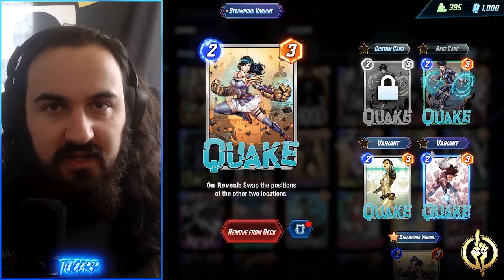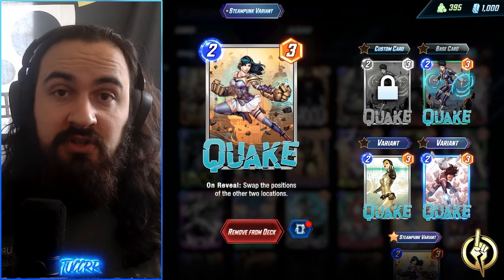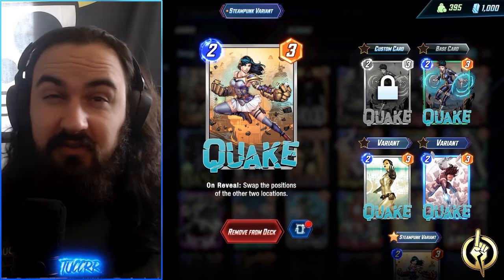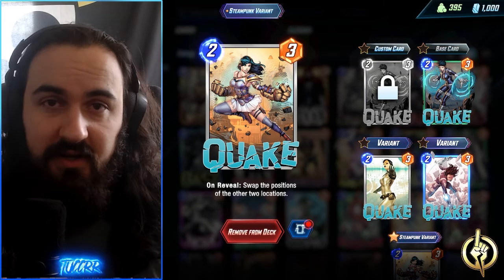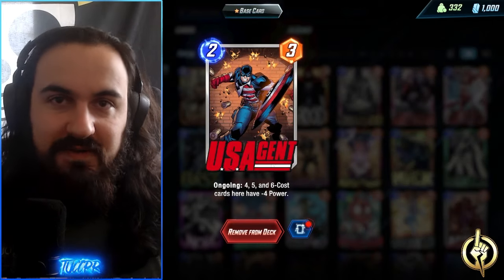You also have Quake to be able to offset some of these locations. Location control is huge, especially if you are playing Conquest right now in an Infinity Conquest. Using Quake here does allow you to offset combos. And if your opponent is trying to play maybe a Legion, you can see where Legion's coming down and you can Quake it to make it so your opponent doesn't get the change they were looking for. Of course, you have US Agent.